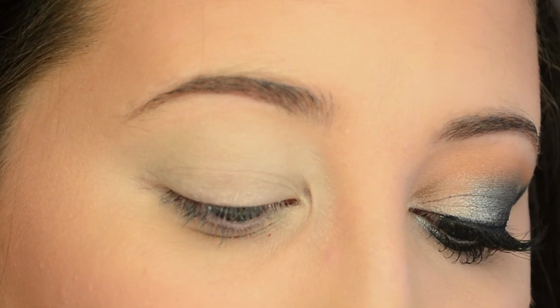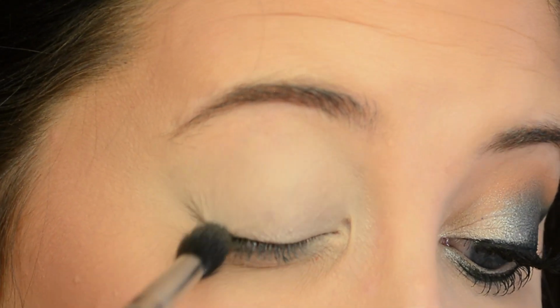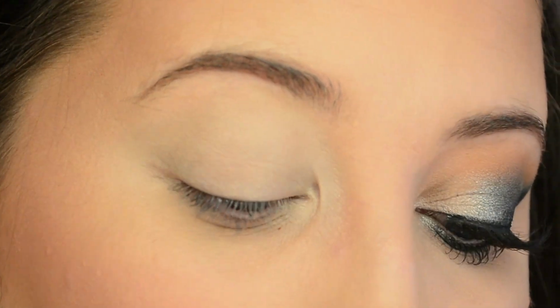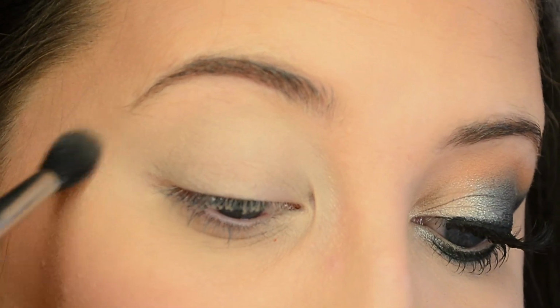Now I'm just going to take an eyeshadow that's very similar to my skin color and very lightly dust over that just to set the paint pot so it's not tacky.